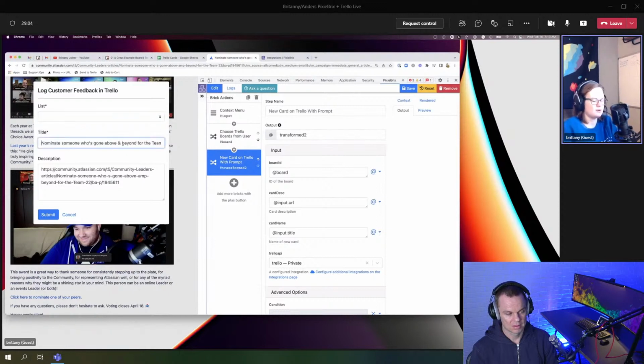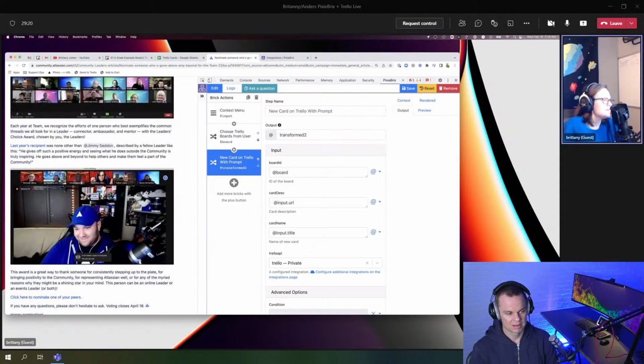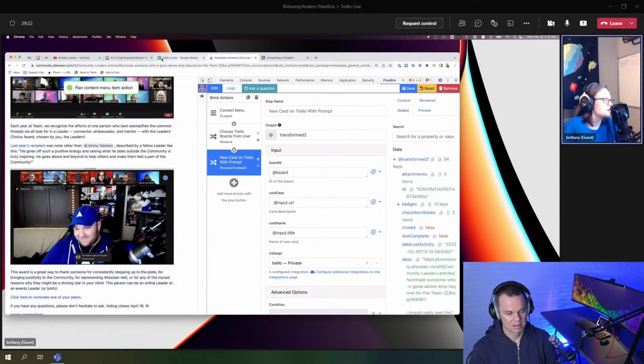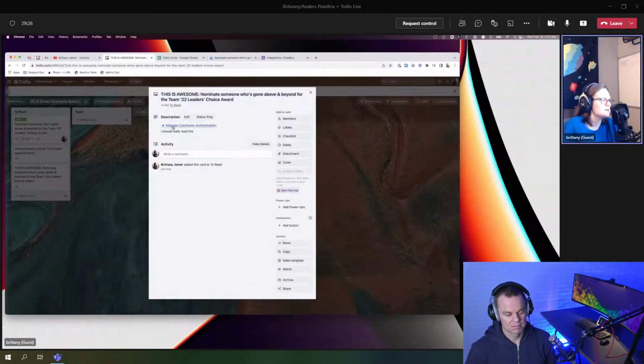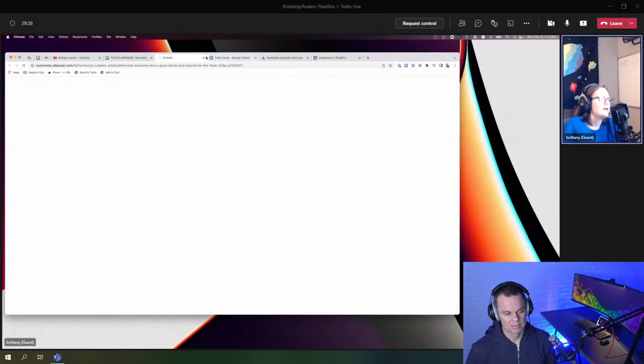Like, let's say I want to add a note like this is awesome or something. And then I want to add something down here like I should really read this. And then submit. And I got to select the list. Submit, and then it is over here creating a Trello card, and you can see exactly it grabbed all the text that I had, has the link there. I can click it, go back to it, and read it.